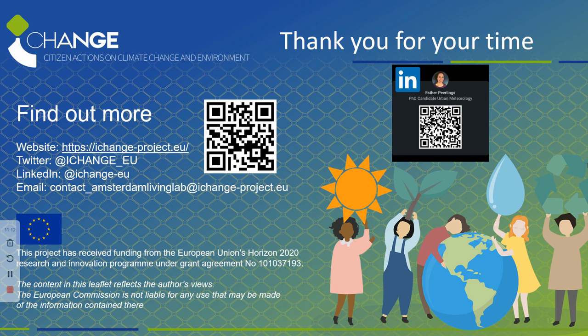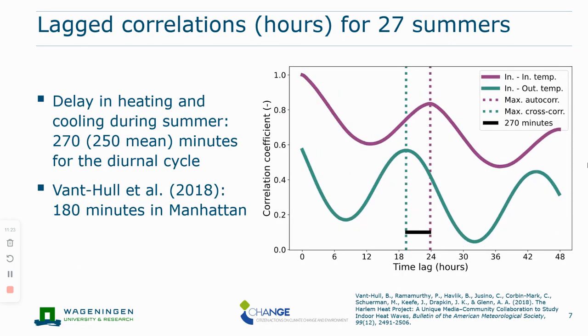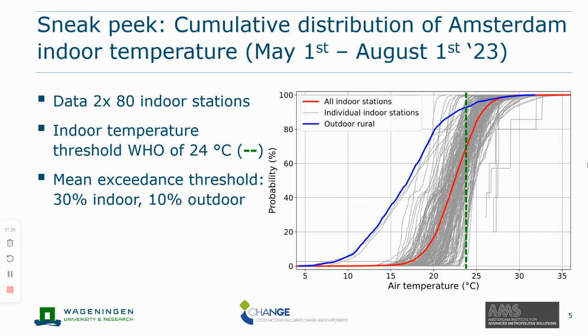Hi, Oscar from UCL. I have 2 questions. First, the cumulative probability plot, is it daily or is it hourly temperatures that you showed? This one? Yeah, this one. This is 10 minutes data. 5 minute data, sorry. Yeah. But the 24-degree threshold, from the WHO, is probably a daily average indoor temperature. Okay. I'm just saying that because this is usually the metric that is used when you are looking at indoor heat exposure that is related then to mortality, morbidity, and so on.